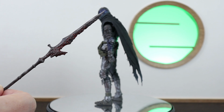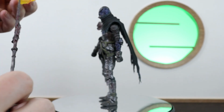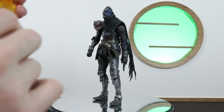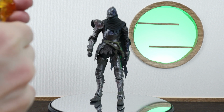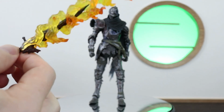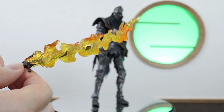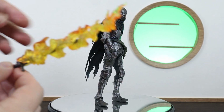Now the flame effect itself, which we have right here, I believe this just slots in like so. Might depend on which way. I think that's a little bit tight, but which way around? So I think maybe like this. Yeah, there we go. So that slots in like so. And just check that out. It's definitely looking like it's on fire, ready to scorch his enemies down.